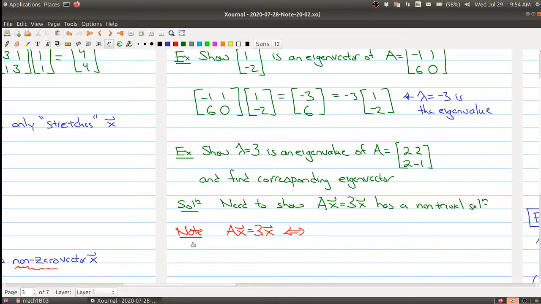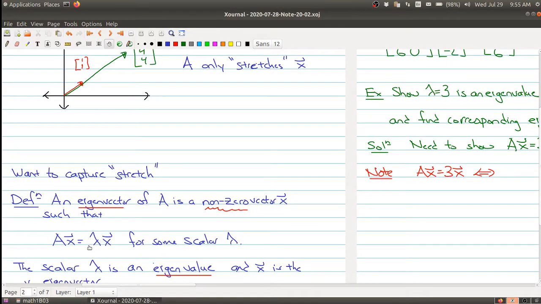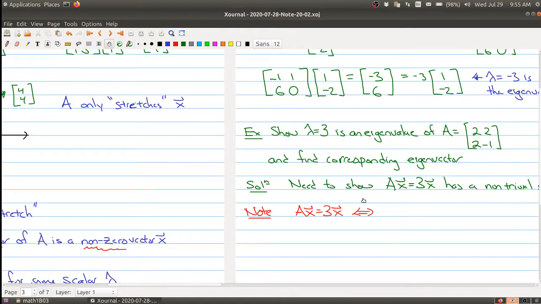According to the definition if lambda is going to be an eigenvalue that means we can find some x so that when I multiply A by x I get some scaling factor. It's the same as scaling the vector x by the constant and they're telling us what the constant is in this case it's 3.